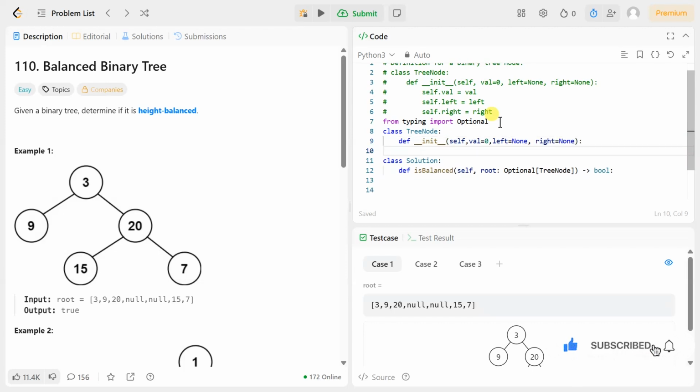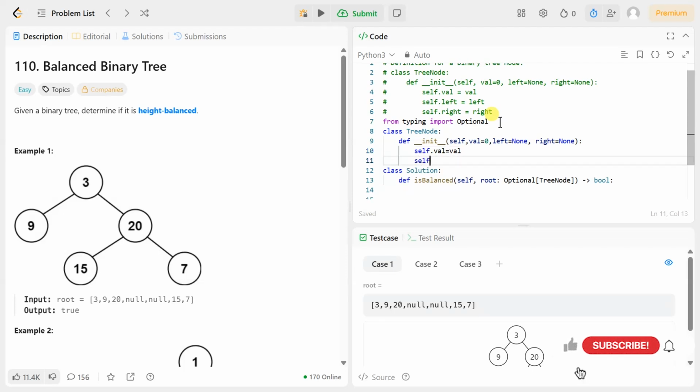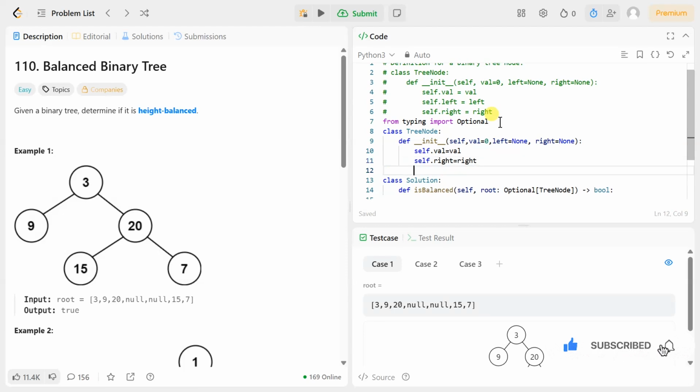And what we will do here is define self.val equal to val, self.right equal to right, and self.left equal to left.